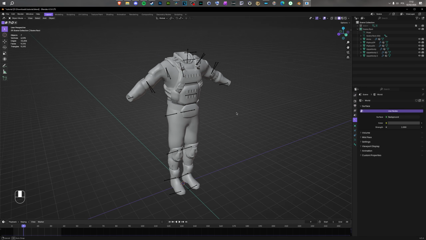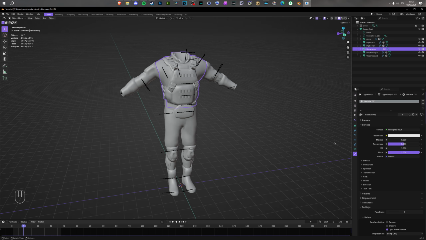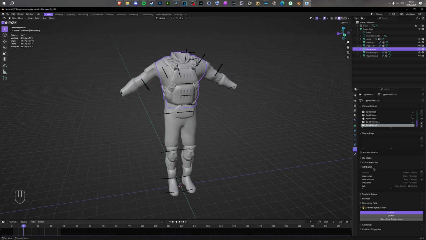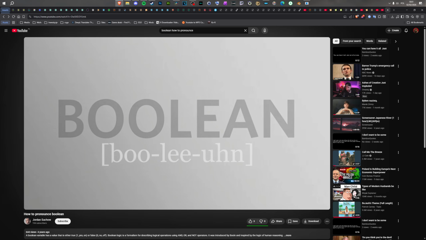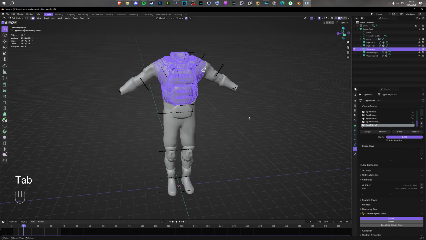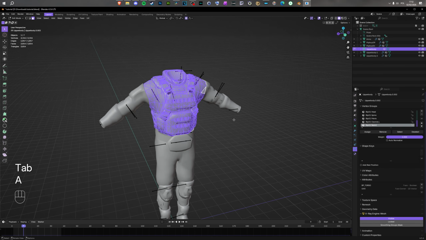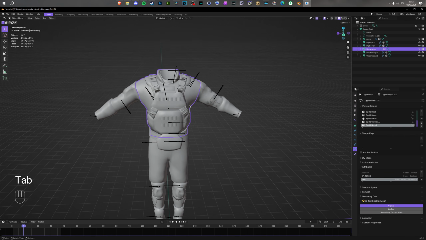Now for the last steps before we actually export this mesh, I want you to click on it, go into data panel, go to the attributes, and apply BP torso with the underscore. Change the domain to face and data type to boolean. Add it. Go to the mesh in the edit mode. Go to the set attribute, apply it, and I want you to redo it on every single piece.